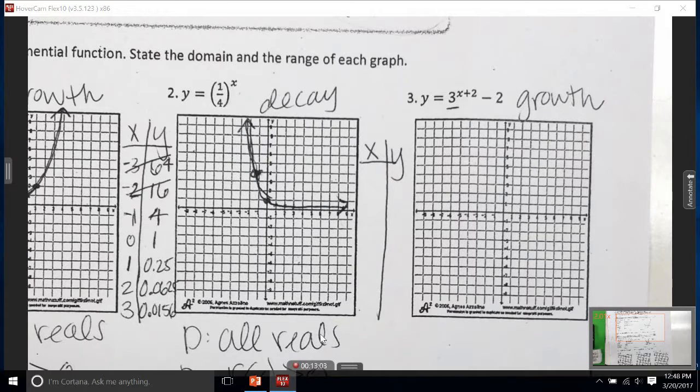-3 plus 2 is what? 3 raised to -1. And then subtract. Sometimes it's easier to just raise it. You see how your calculator can mistake this for 3 to the x plus 2, like it looks like you're going to the x plus 2 and minus 2. That's what the calculator takes you to. Let's try that again.